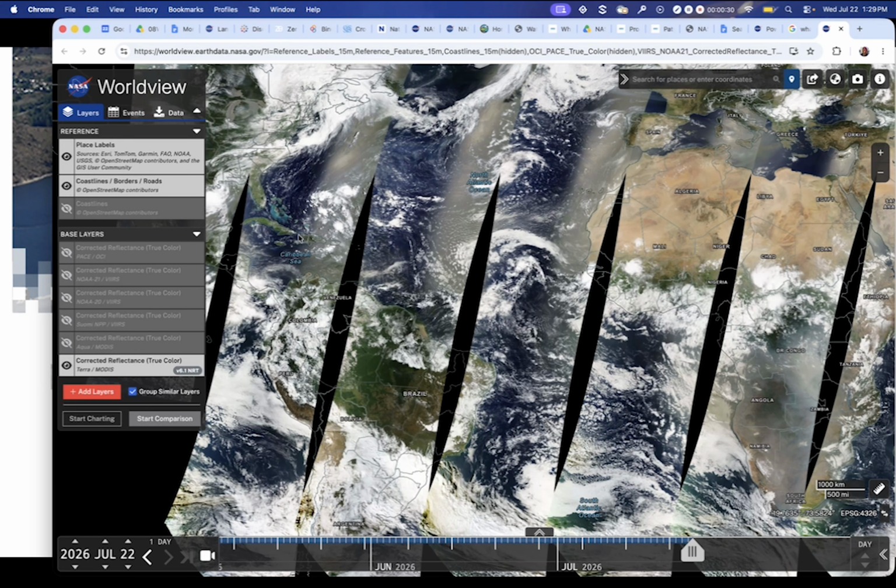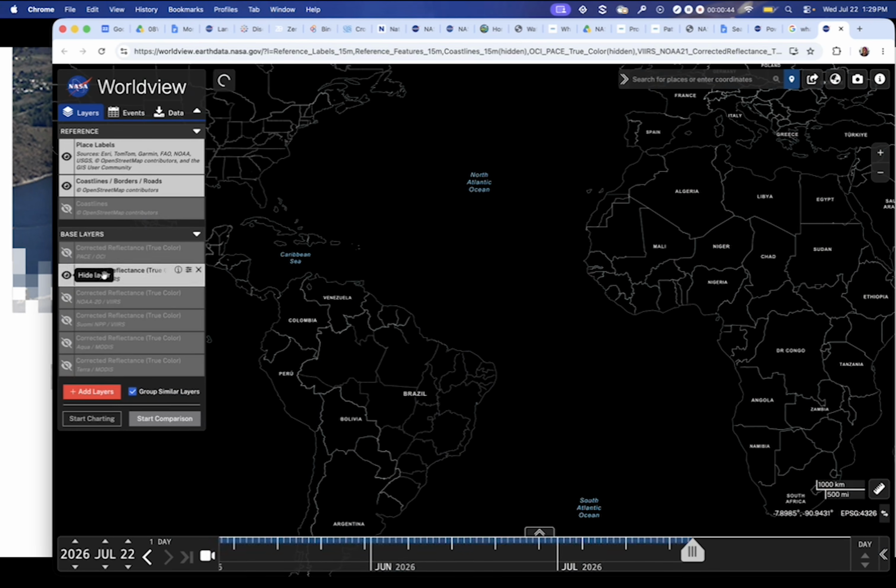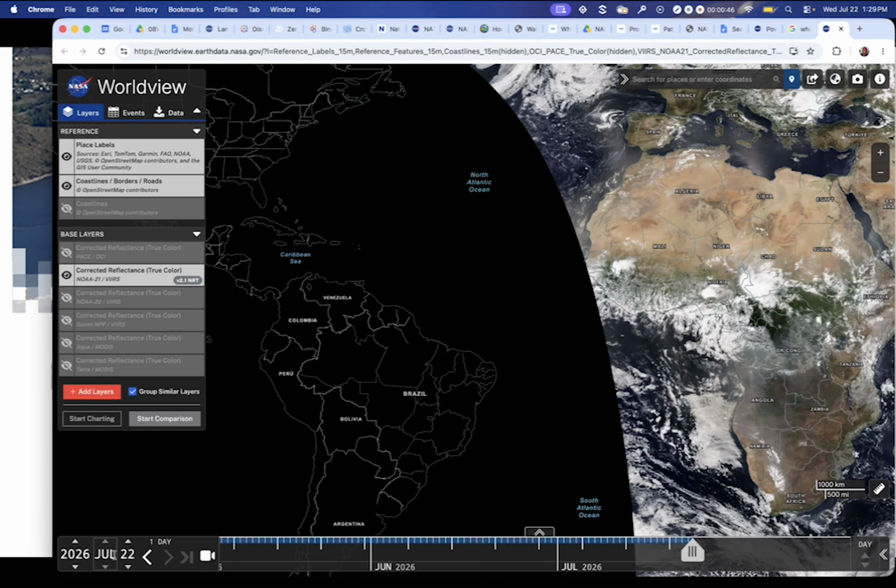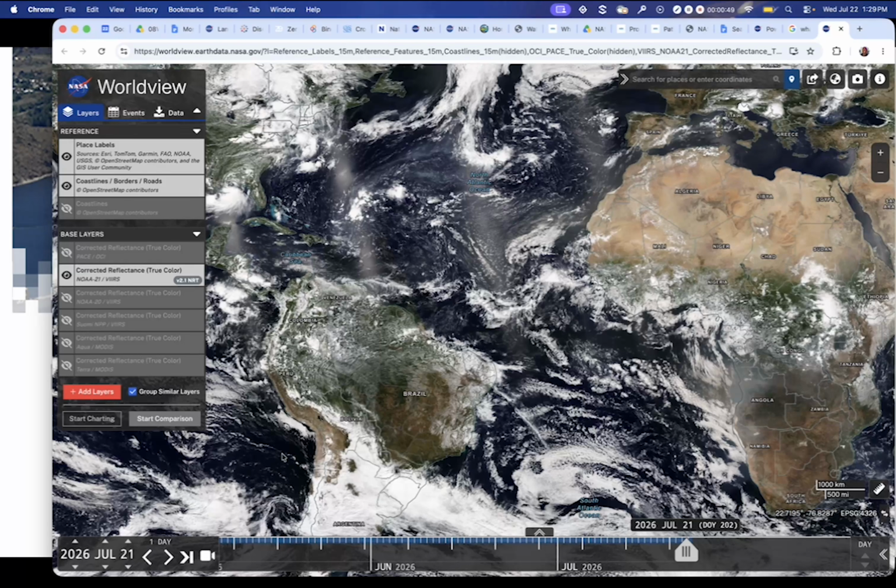And as a base map layer, if we look in the map window, we can see that there are some black data gaps with the MODIS instrument. It does not provide complete coverage due to the swath width of the MODIS instrument. So to get full global coverage, I'm going to select the NOAA 21 VIIRS instrument, which if I change the date, we can see that there's no orbital gaps in data coverage for this instrument.